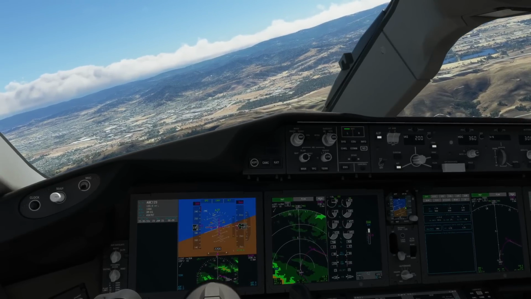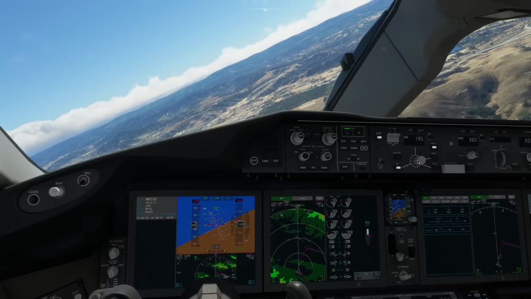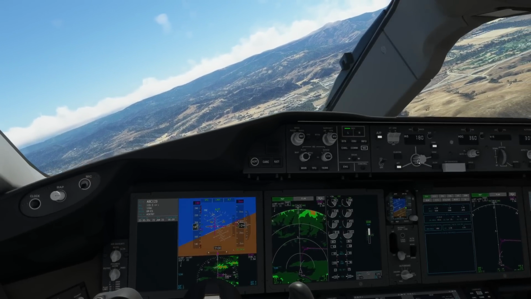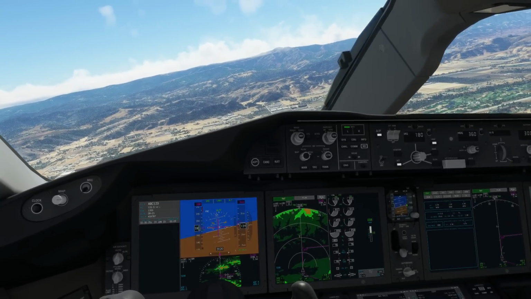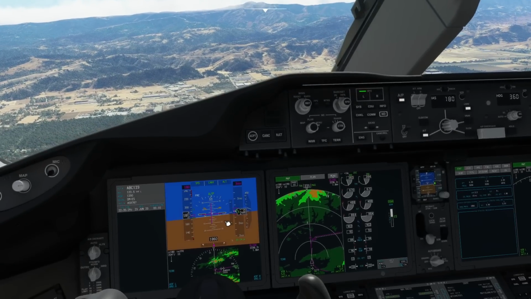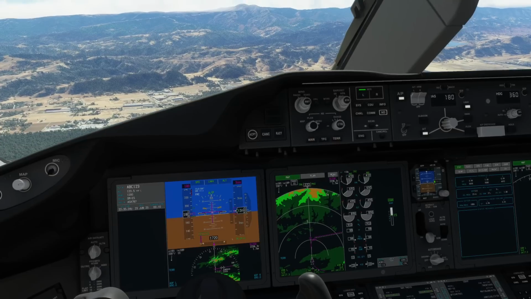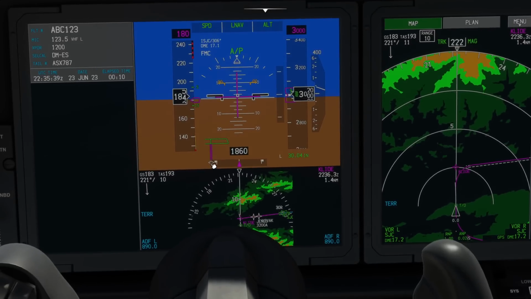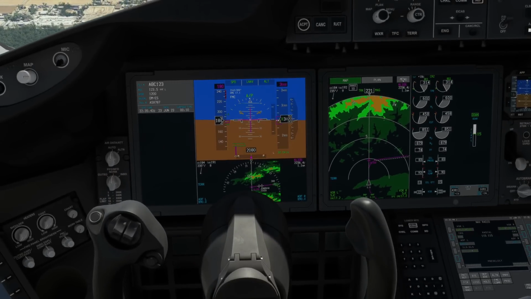So we'll go for the next stage of flaps and come back down to 180 knots. When we make the turn, we should see the... Yeah, you can already see the localizer has appeared. Obviously it makes no sense yet, because we're not lined up with the runway.